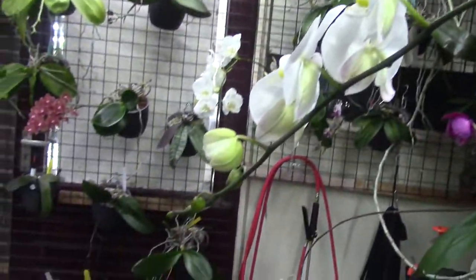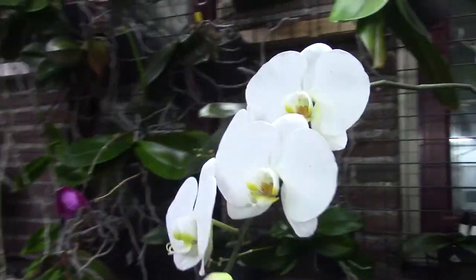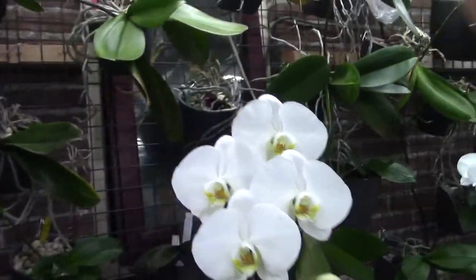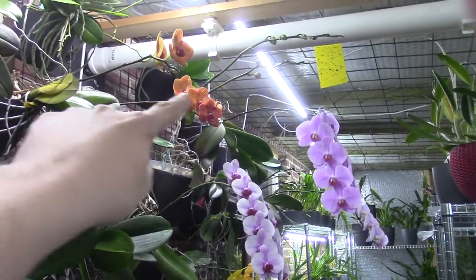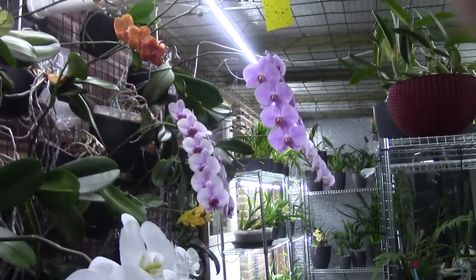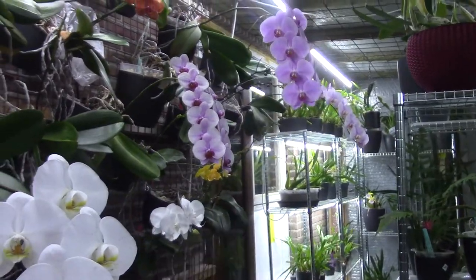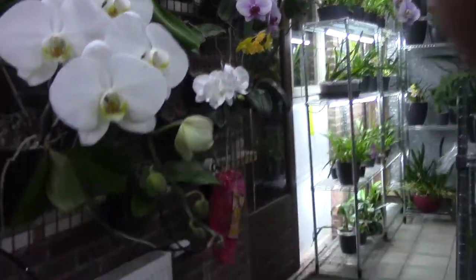And then especially when you have it like this, the spike will come out and it will torch over like this. Very natural looking, I think. So I really, really like that. And then you get this side. They will all come from the wall and hang over. And I now go underneath them when I go into the house, for example. But it's beautiful. If you hear some noise, that's my heater.